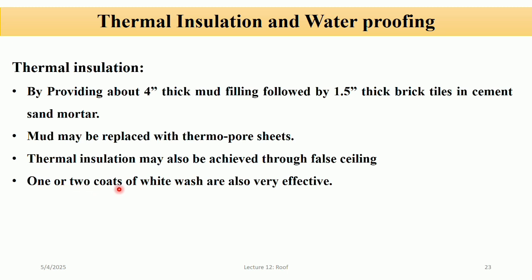One or two coats of whitewash are also very effective. Whitewashing the roof surface reflects most of the sun rays. It reduces heat absorption, acting as a passive cooling method. It is very simple and low cost, though it may need re-application over time. All these methods help reduce indoor temperature, increase comfort, and lower the need for air conditioning or fans.